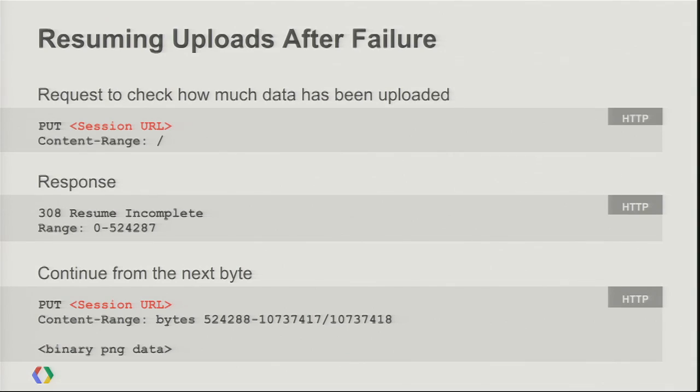Okay? So really good. These days, a lot of applications are on mobile platforms, and people have to pay for this bandwidth. So we'll talk about these efficiency measures later, but just remember, this is one of those ways where you can save bandwidth. You can save uploading the same file twice.